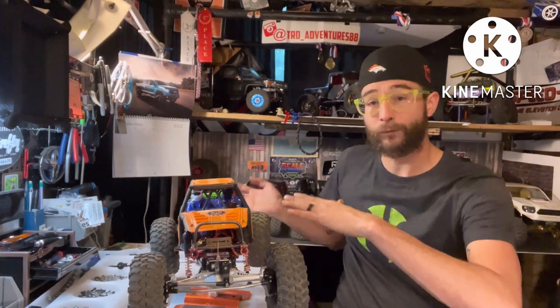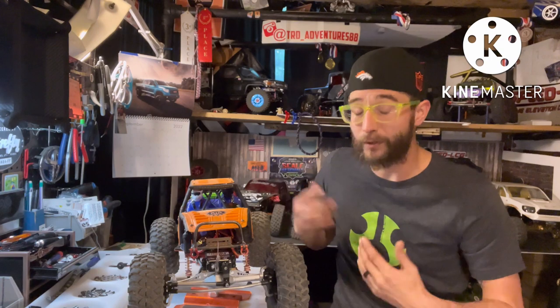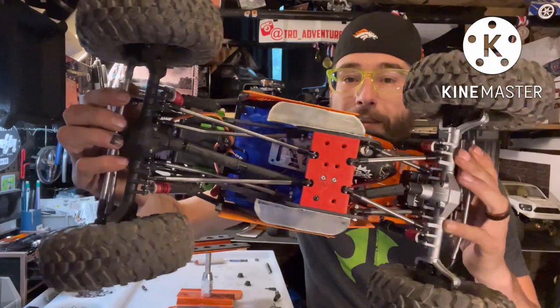So I'm trying to bring up that overall axle speed up 30% and still be able to have 30% overdrive here in the front. But I think I need to mess around with a little pinion and maybe some motor there, because it does need just a little more wheel speed. But that's just something we'll tackle down the road the more we drive this. For the most part, the low speed control and everything obviously is pretty insane. It is geared low, so you can just sit there and watch it work in the meantime.